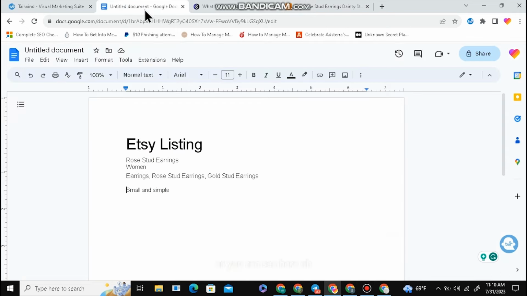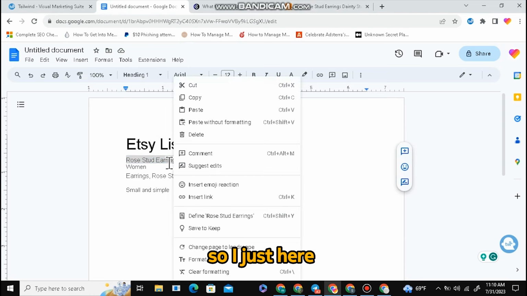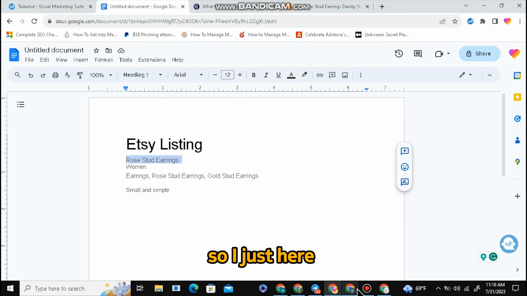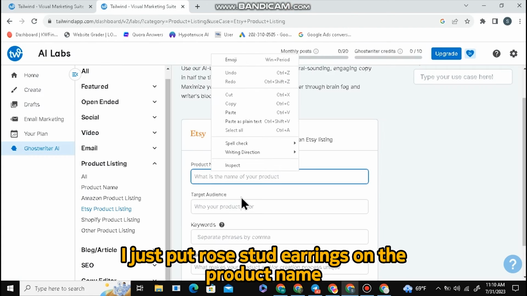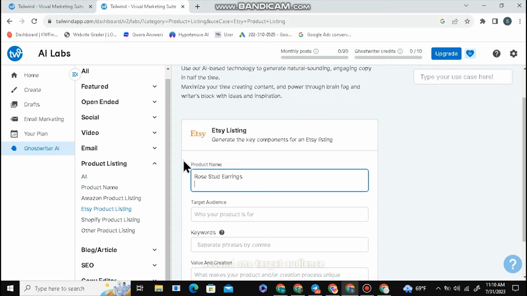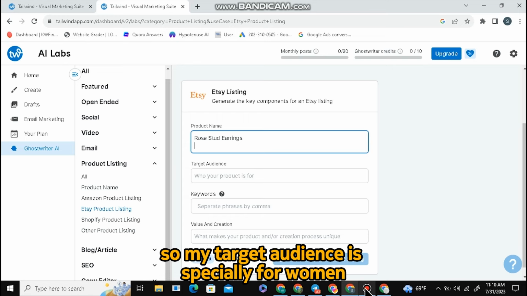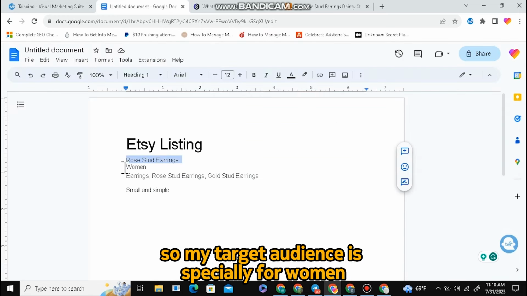So as you can see here, the first one, rose stud earrings. So I just put rose stud earrings in the product name. Second one, target audience. What will be my target audience? So my target audience is especially women.